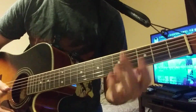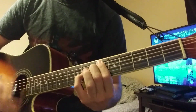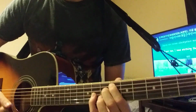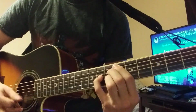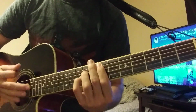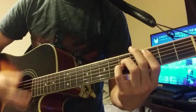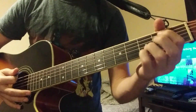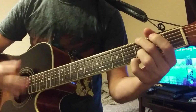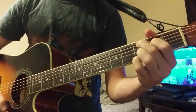Now if you want to do just power chords, you can do a D power chord. If you're going to do the power chord here, you just need these three, this one, and this one. You don't have to worry about these two chords. Just do the E power chord for the E minor, C, then it goes back into the instrumental: G, D, E minor, C.